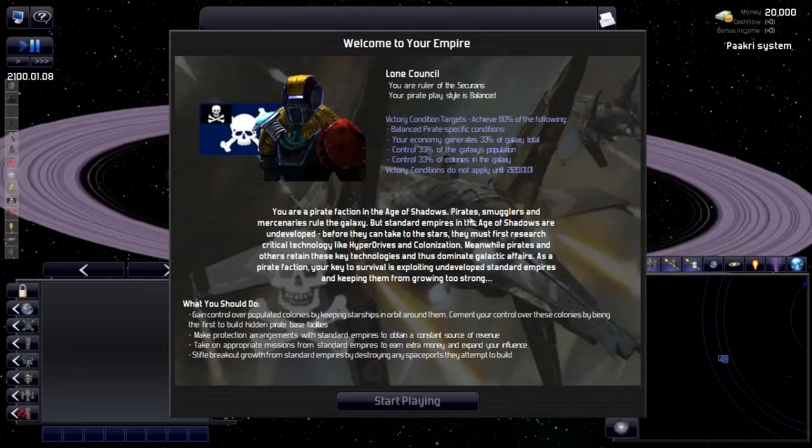Okay, you're a pirate faction in the Age of Shadows. Pirate smugglers and mercenaries rule the galaxy, but standard empires in the Age of Shadows are undeveloped. Before they can take to the stars, they must first research critical technology like hyperdrives and colonization. Blah, blah, blah. What you should do, now this is actually quite good. They've done this a fair bit in the game, I think, just to give you little snippets of information to help you get a bit of a feel for what you should be doing first.